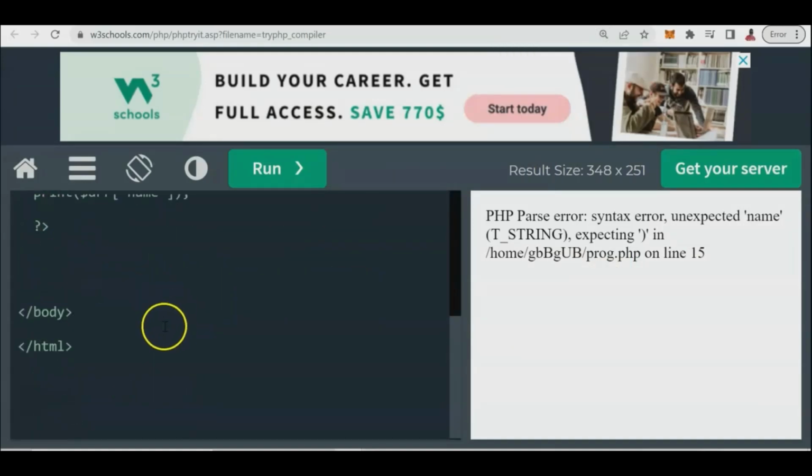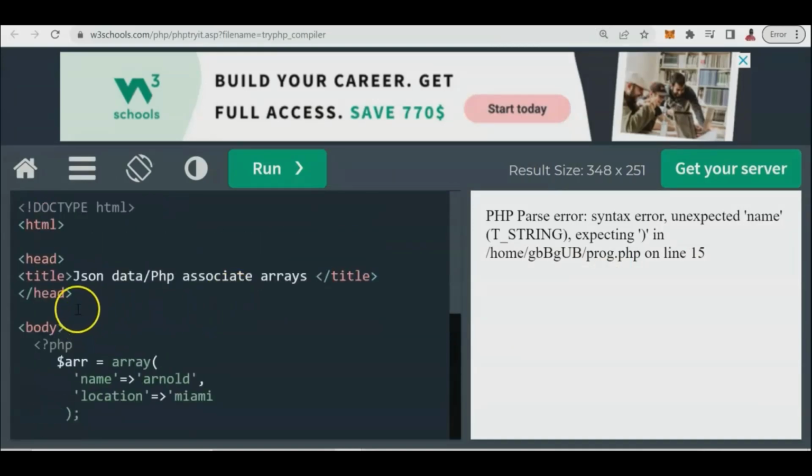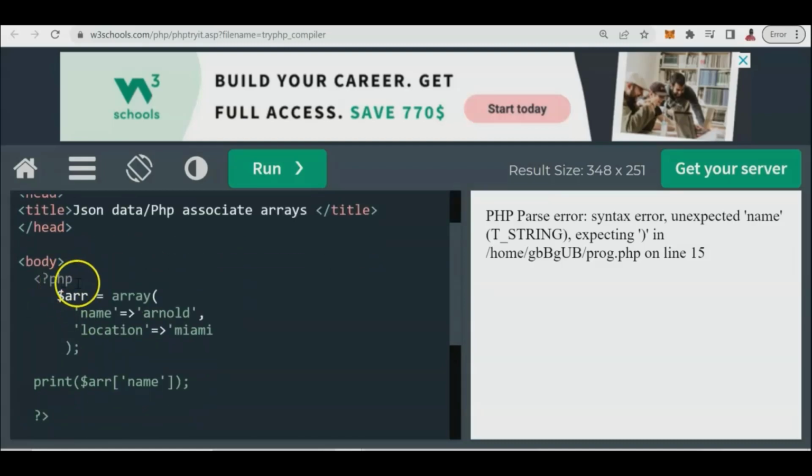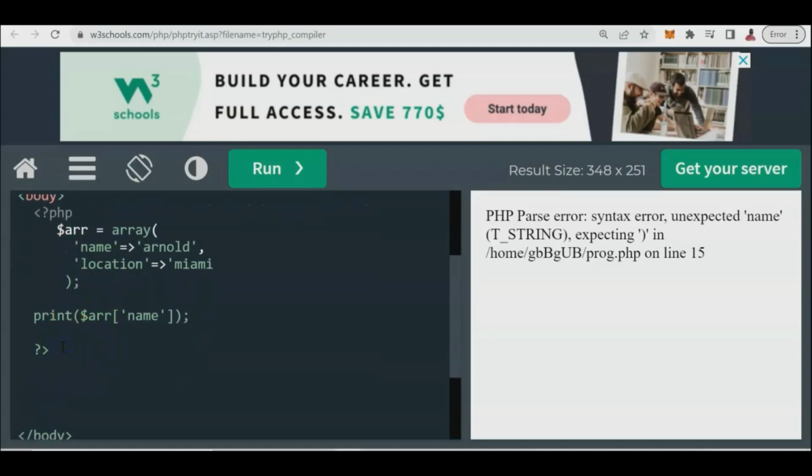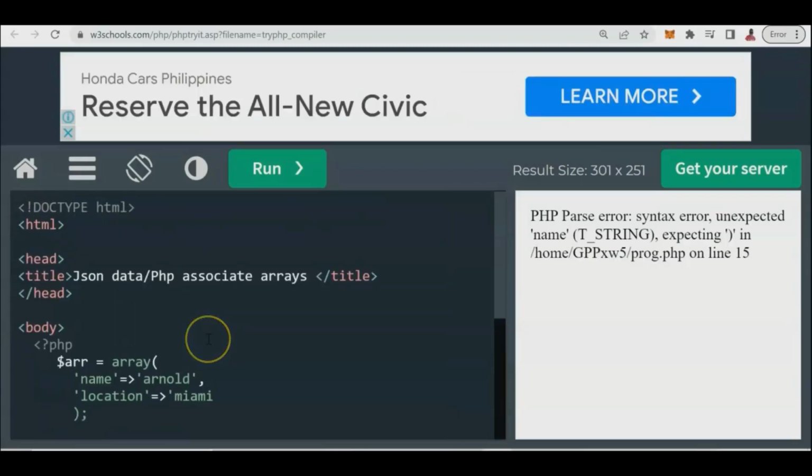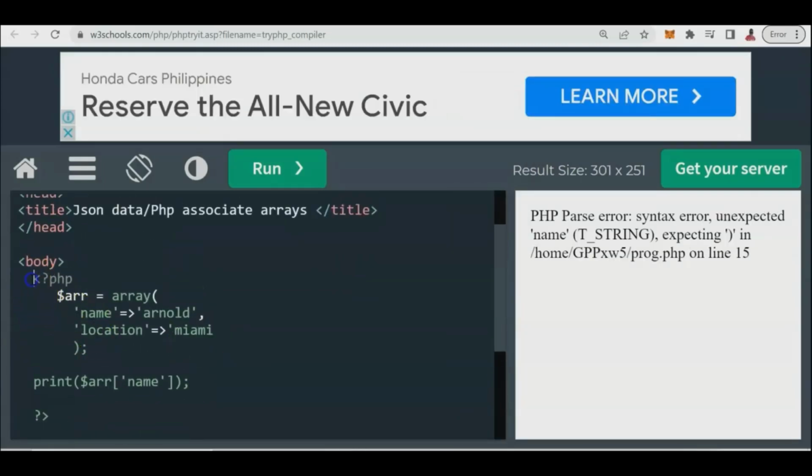Okay, HTML file, HTML. What happened? Okay, head, body, PHP. Okay, this is correct. And I don't know what happened. PHP string array. Okay, let me check that. Okay, there is an error right here. Why? Because we cannot see the exact color of the PHP, and the period of PHP to the last PHP is wrong.